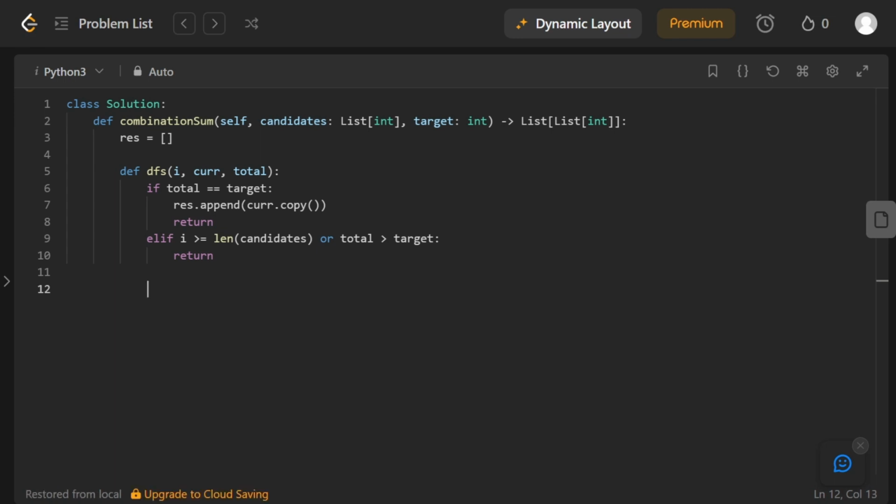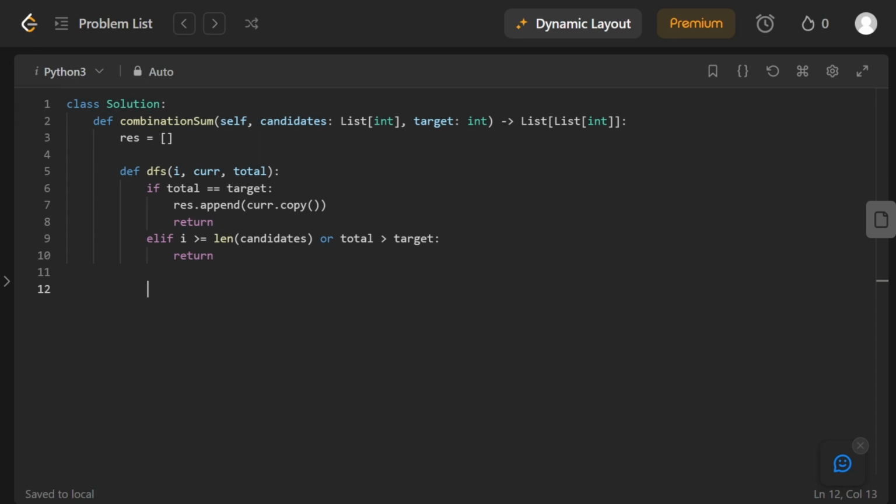Then what we want to do is add whatever current element we're at. We want to call DFS with the added value, so this is when we're taking the element, and then we want to call DFS on the tree where we're not taking that element.